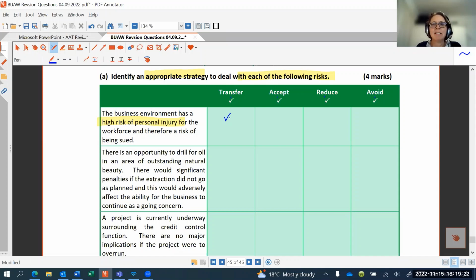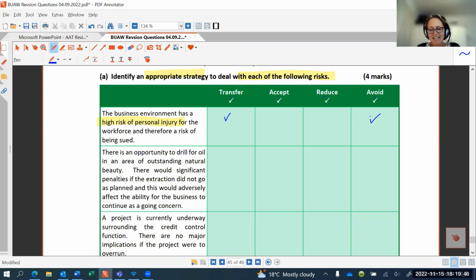We can't say, oh, it's too risky, let's not send the firemen into the fire. But sometimes we do. We say, actually, the building's not safe, nobody can go in now. So we transfer the risk as much as possible with insurance. And for the elements of risk that are just too risky, we then avoid the situation. So it could be a little mix of those, but you could also try to reduce the risk as well.